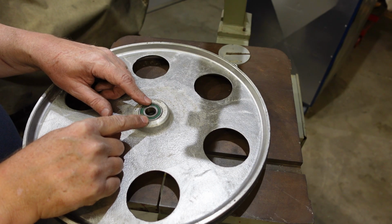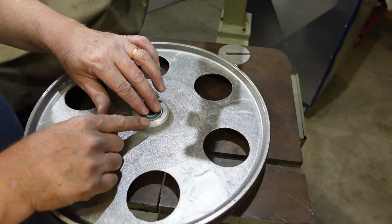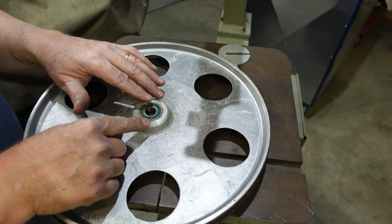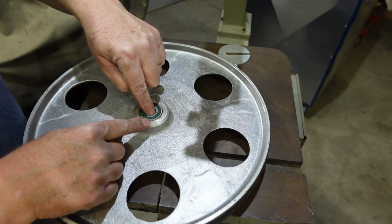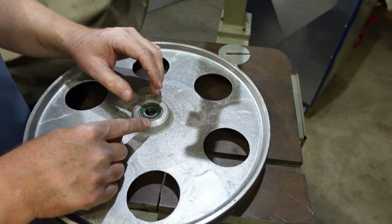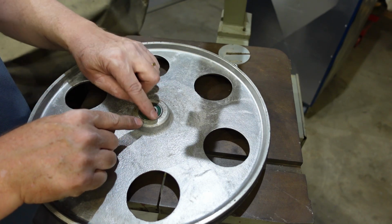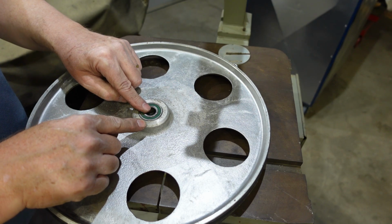I replaced the bearing on this wheel, actually this bearing on this wheel, because when I played with them, the one on this side felt a little bit gritty. The other side's doing fine, and to do that I used a punch, just going through the centre hole to knock them out. The way this is done, there's a bore. It's got a circlip on each side, on the inside there, to hold the bearings.